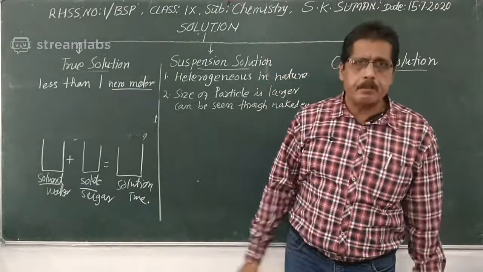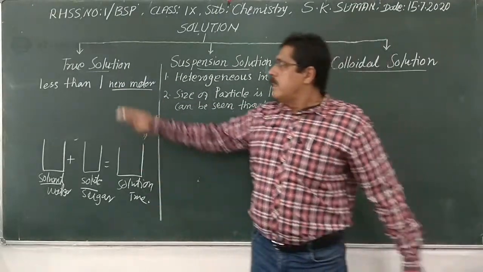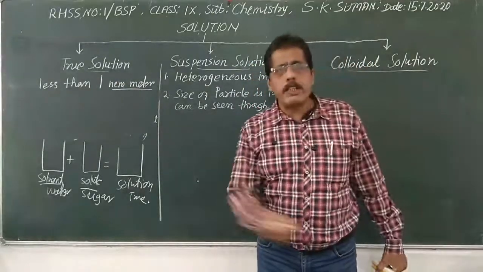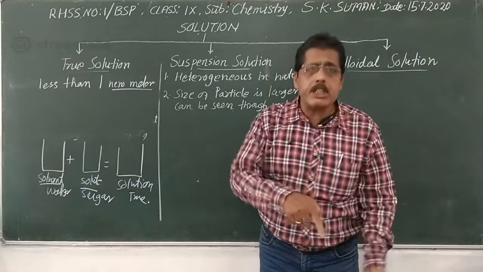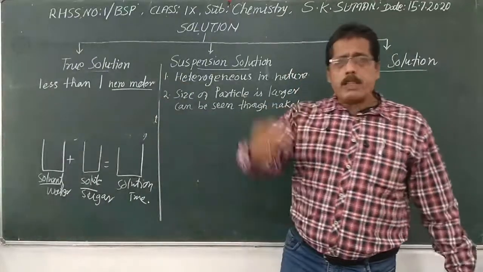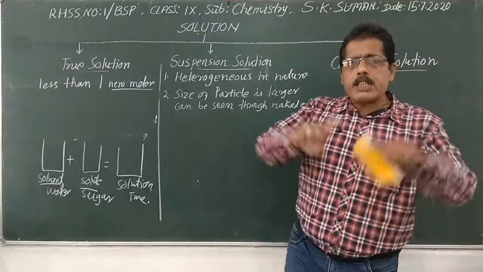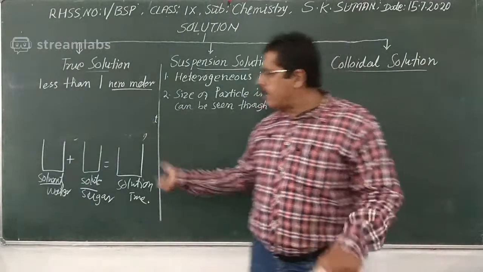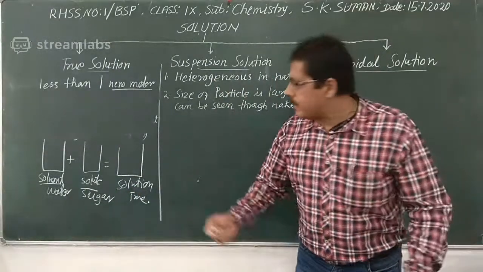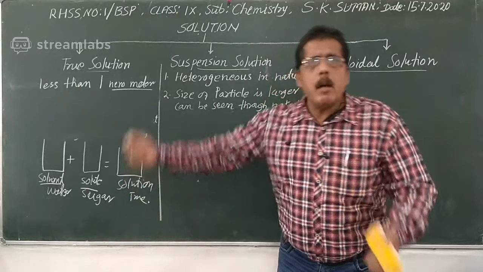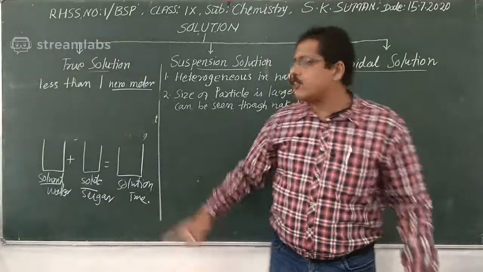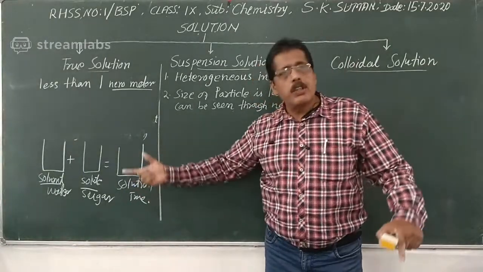One more thing. Let us take filter paper, and just pass this sugar solution through that filter paper. What will you find? You will find that this true solution will pass through that paper, because you cannot separate the particles of the sugar solution. That is, the solute cannot be separated here, because that solute has been dissolved completely and you will get the uniform composition throughout, right? So, this was all about the true solution. Now come to the suspension solution.